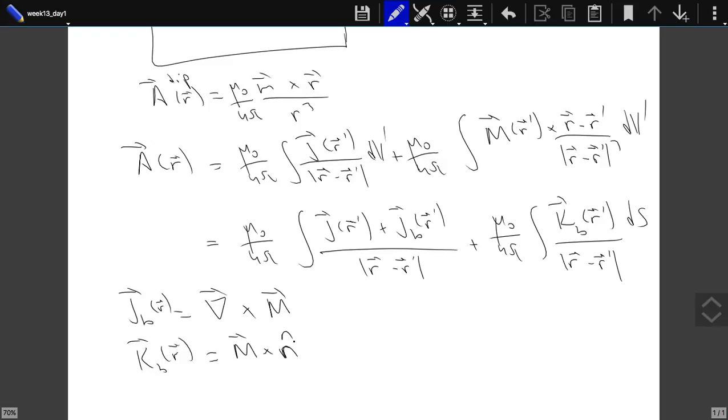this cross product. It's just like if you remember our electrostatics, when we have our material, we put it in an external electric field, or an electric field created by the charges we put, the medium became polarized, and this polarization we could describe as some bound charge density, as some surface charge density. Just like that, the magnetization, we can describe it in terms of some bound current density and bound surface currents.